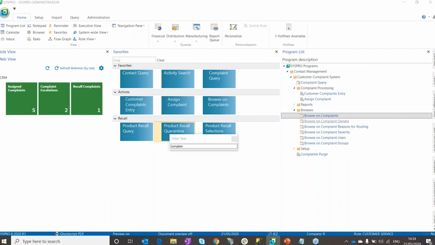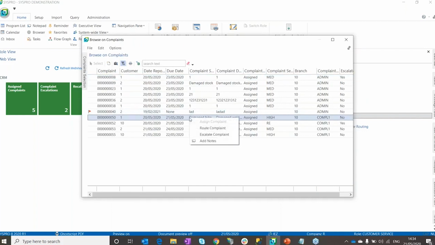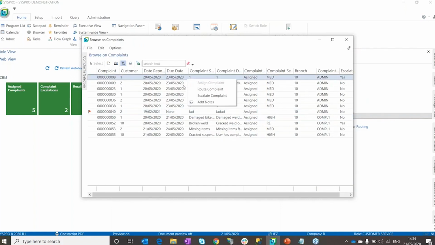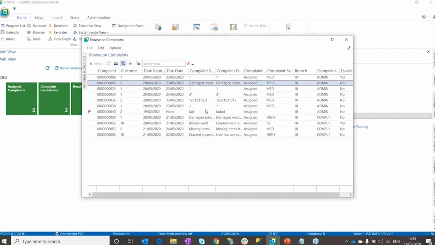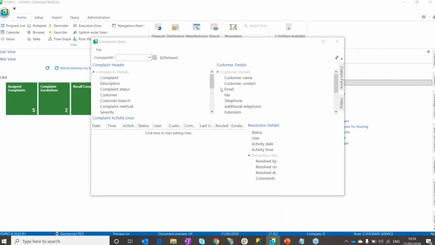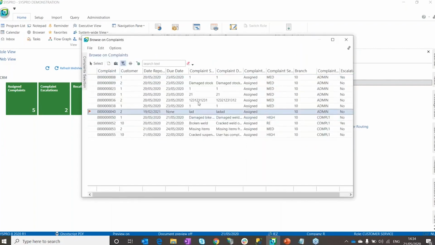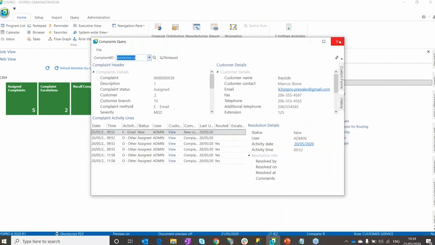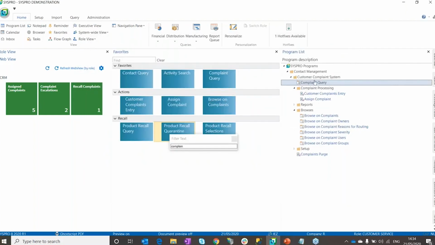From there, you get your browse and complaints, which allows you to do a lot of different things by right-clicking, which is really quite a useful little hint. Otherwise, you'd have to go into the query and then browse from there, which doesn't give you the right click that you so desire. You can only click onto it. So that's where it's found.